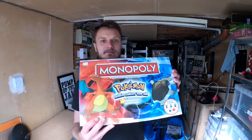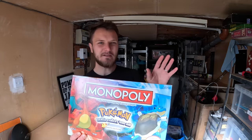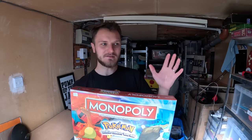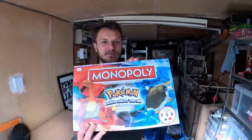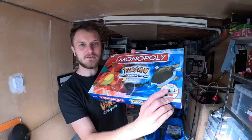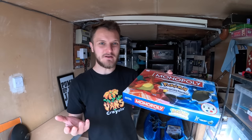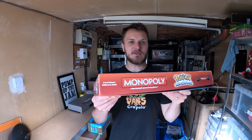So the first pickup — we'll start with this Monopoly Pokemon. Actually a first time finding this for me. I knew there was a little bit of value in it, not massive money like the Pokemon Master Trainer game which goes for like £100 plus. This Monopoly in good complete condition is about £15 to £20. I've had a quick look — it's missing one of the tokens, so it's got five out of the six. Probably get like £10 to £12 for it. It's in good condition other than that, but hopefully the rest is complete.